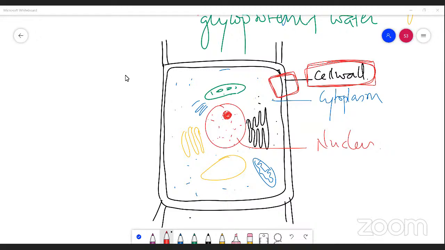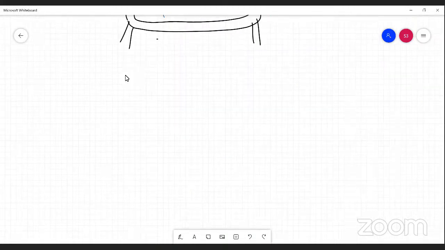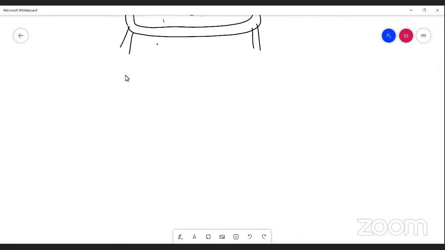Yes, sir. Here, cell wall. Cell wall is the outermost layer of the plant cell. It is the outermost layer of every cell, right? As I said, it is made up of several components like cellulose, hemicellulose, pectin, suberin, lutein, lignin. Now we are going to discuss the cell wall of various organisms.